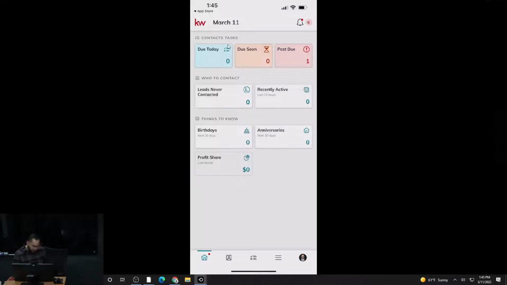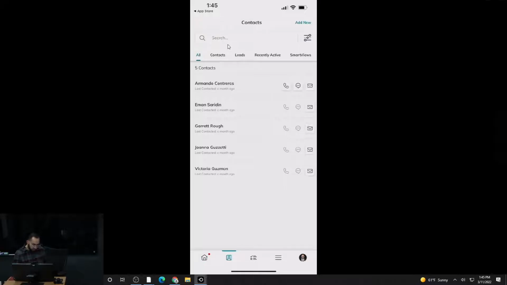If I get into the contacts, which is also at the bottom, all your options are at the bottom of the page. If I click the contacts option, then this will actually show me all of the contacts that I have in my command account. I only have 5 in mine, so that's why I only show 5. But if you have 500, if you have 5,000, they'll all be here exactly how they show up in your command website.